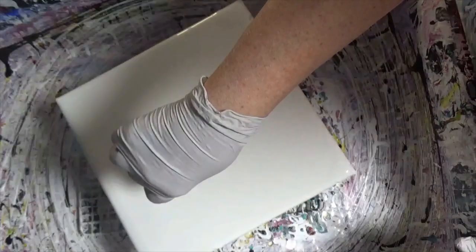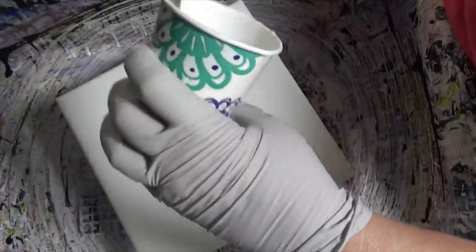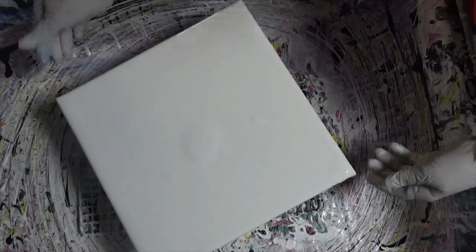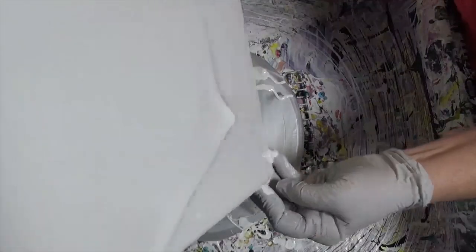But I don't want to pour off too much. I do want to keep some of it. Okay. And with life being expensive, let's get it all out, right? Life is expensive. Woo, doggy. Okay. So what I'm going to do here, let me just kind of move it around a little bit. And it's all the same thickness. There we go. And I want plenty to be around, so I'm not worried about that. Let's get it back to center a little bit. A little bit. One more little spin, just to kind of smooth it out.